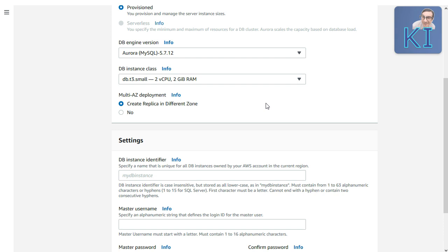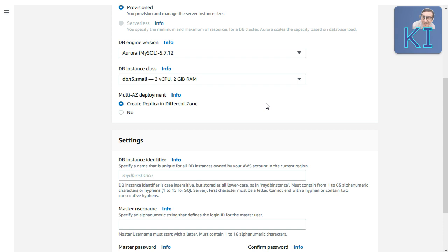Now, but what happens in case of Aurora is that you will have a master instance, and then you will have a replica of it. Now the replica only supports read operations. Master or the primary one would support the write operation and read operation both, whereas the replica would support only the read operation. It will become more clear as we move forward, so just be with me.